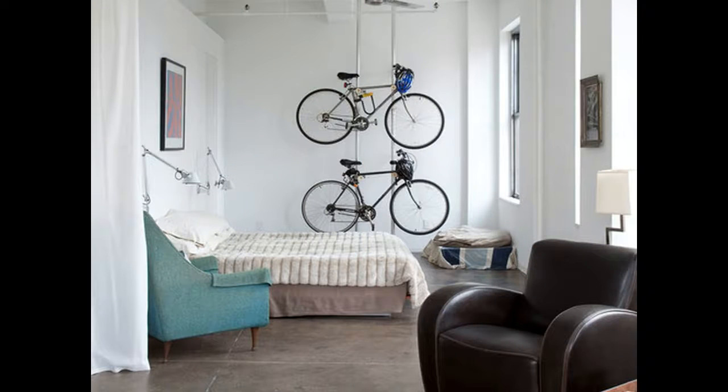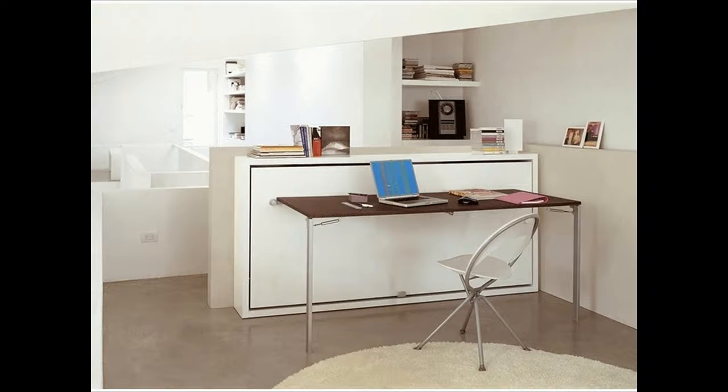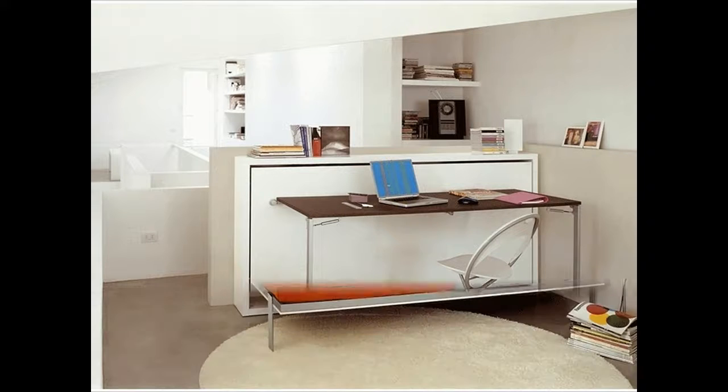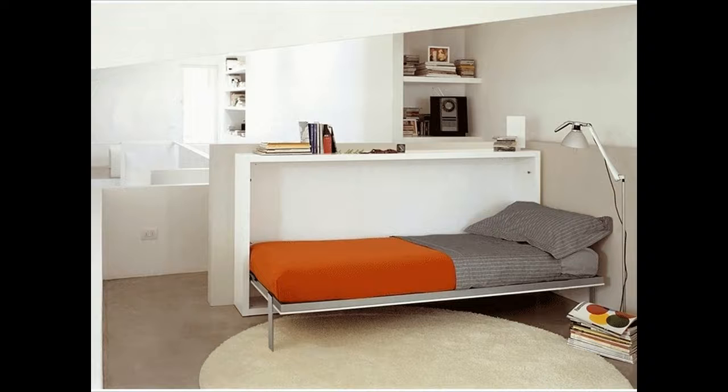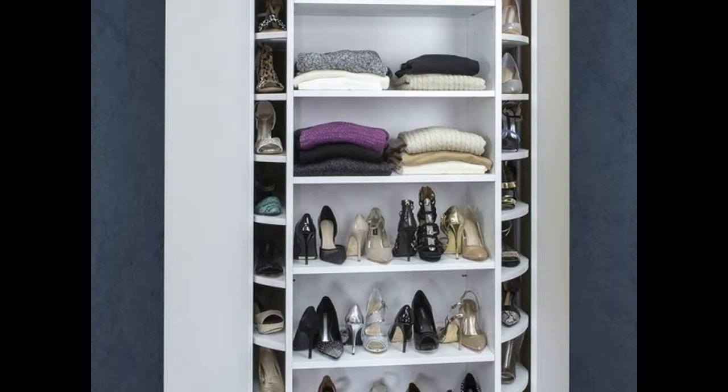"Don't forget your furniture can double as containers," says Sullivan, like ottomans with interior storage, or a coffee table with drawers. "If you're using containers in a visible spot, that can be part of your aesthetic," says Sullivan. "But you have to be on top of how you're displaying things. Uniform containers are easier on the eye, and clear boxes are best hidden in closets."